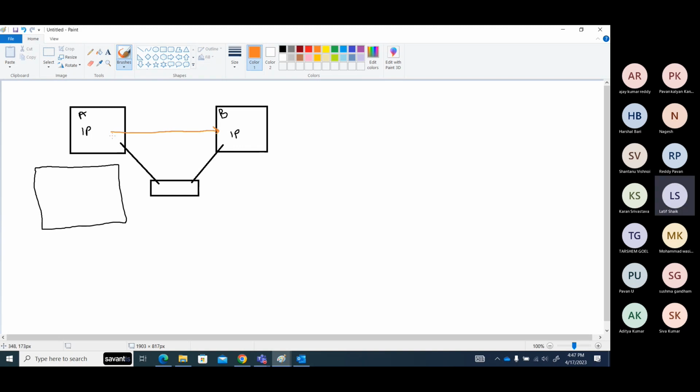So what I do at A is go to the command prompt and put a command called the ping command. So I am at A, and I have to send a ping request to PC B, meaning I give B's IP address with the ping command. So what happens? The request goes to PC B. This is called an echo request.